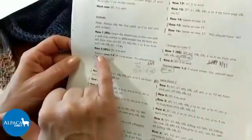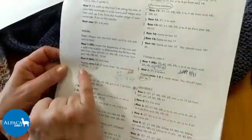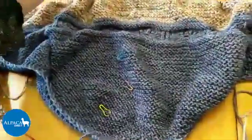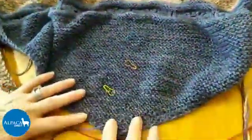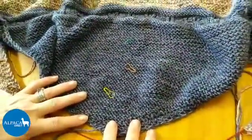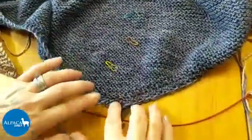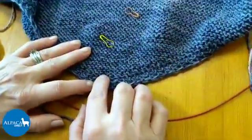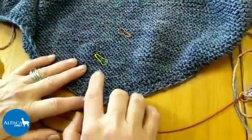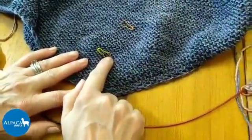So when we got down to our repeat rows 1 and 2, 34 more times, you should have 149 stitches. So I'm working along, going, that's the section from here to here. I thought, how can I keep track of how many increases I've done and when I'm getting close to my target stitch count of 149? And then I thought, let me just count the garter ridges, because each garter ridge is an increase. So 1, 2, 3, 4, 5, 6, 7, 8, 9, 10. We have 10 there.